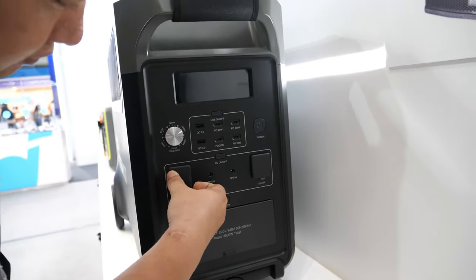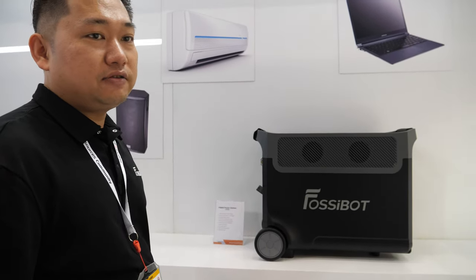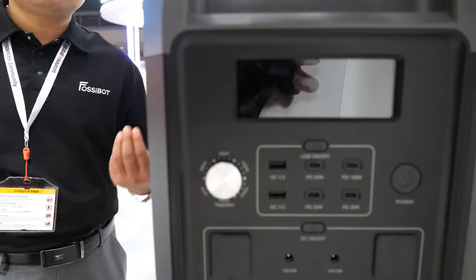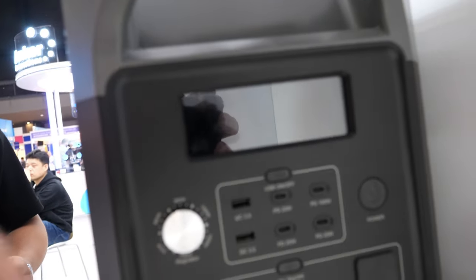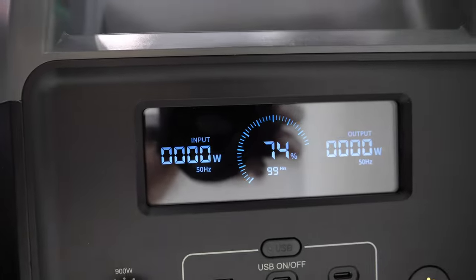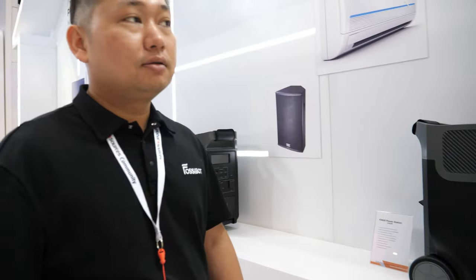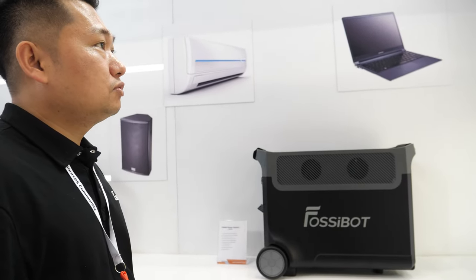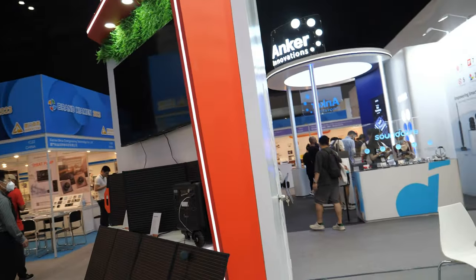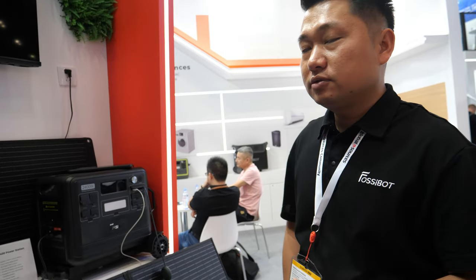Is it very expensive, these machines? Our price is not very expensive from the factory because it's made in our own factory. Our price is much cheaper than similar items in retail online stores. We press this button for about one second and the device will start working. About $1,500 for this. For MOQ, more than 100 pieces at this price.